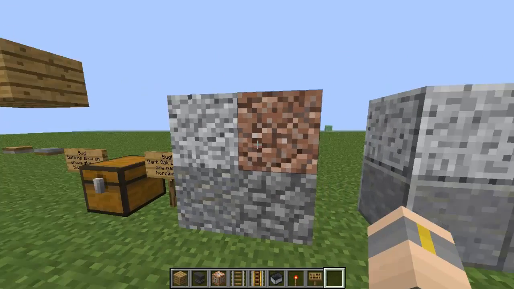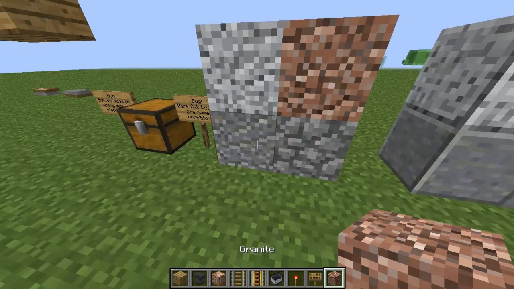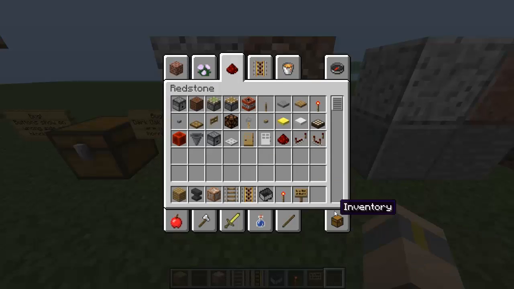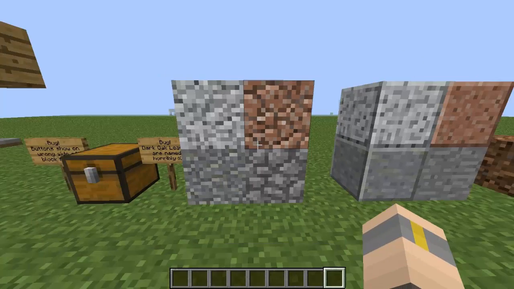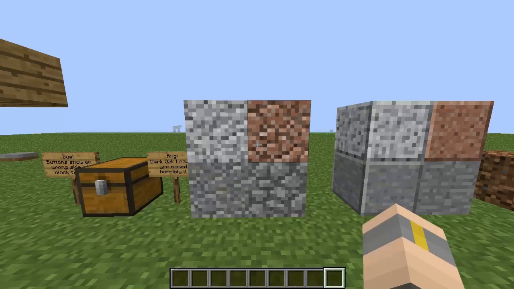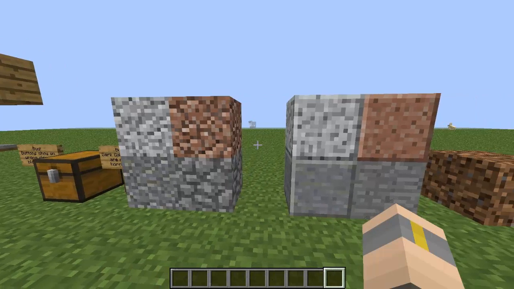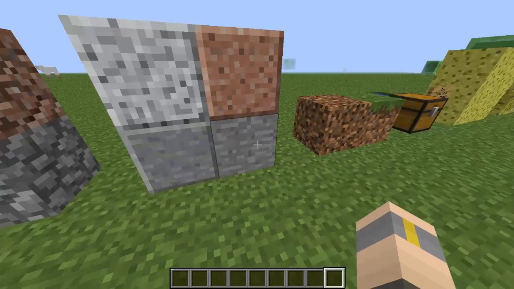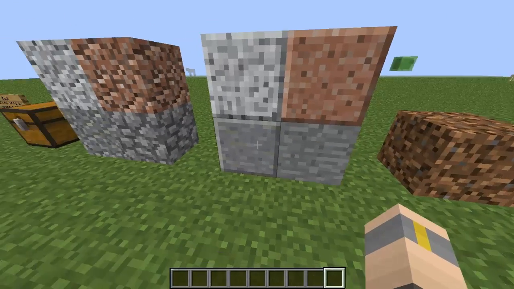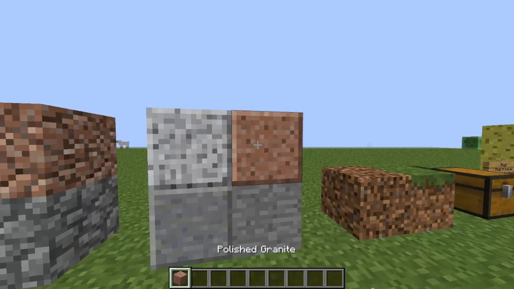So they've added 3 types of stone. That's diorite, granite, and andesite. Now these kind of are like cobble, but unlike cobble, they spawn naturally, not like dungeons and that, but they just spawn randomly in your world. Then second of all, you smelt them, and just like with cobblestone turning to stone, you get polished andesite, diorite, and granite.